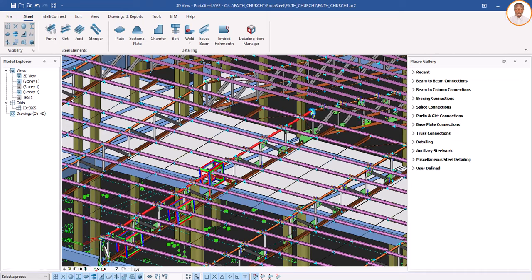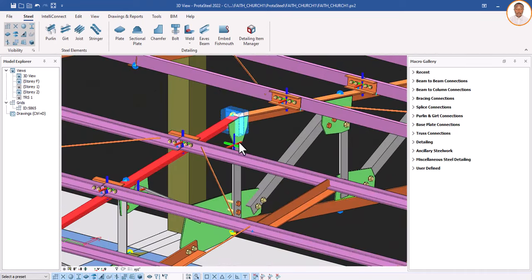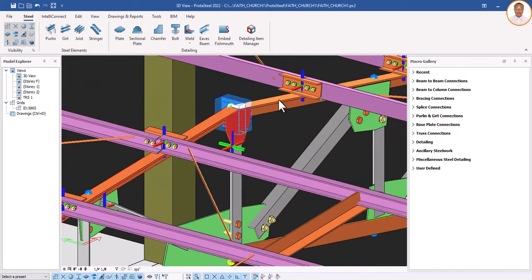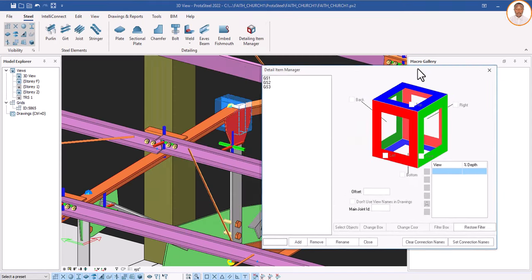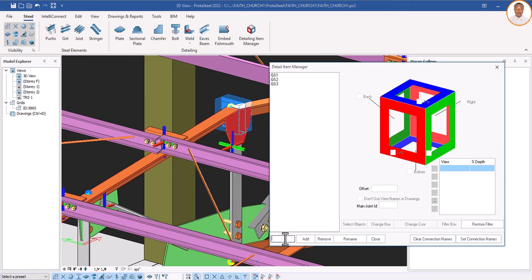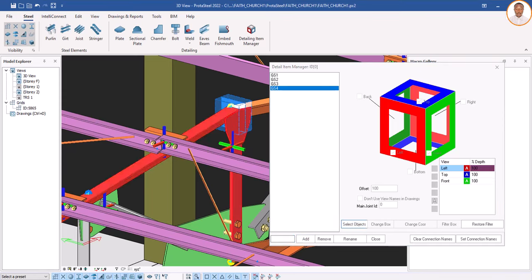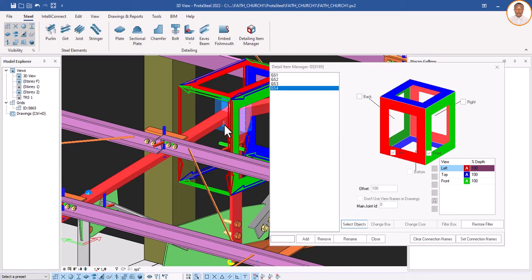So let me also have for the center here, so click on this one, click on this, then come to this place, so you can see, then you type GS4, click on add, click on select, click on this one, and this one, then right click. So do you see it now?